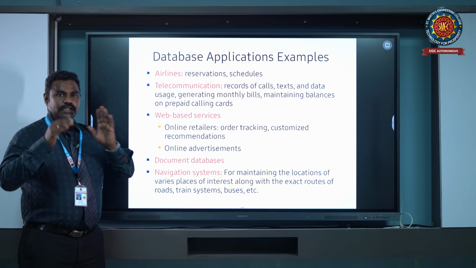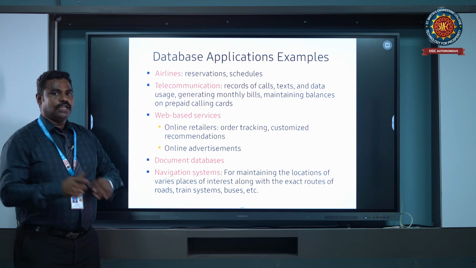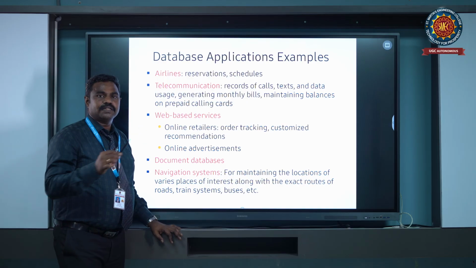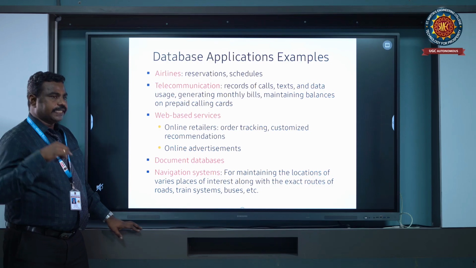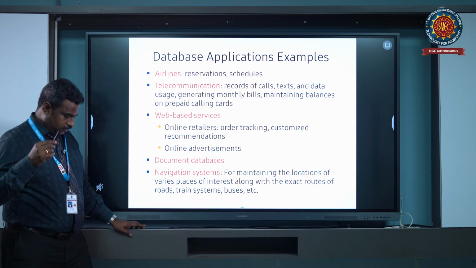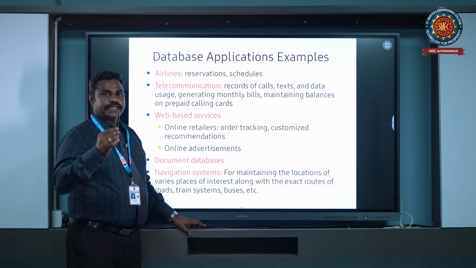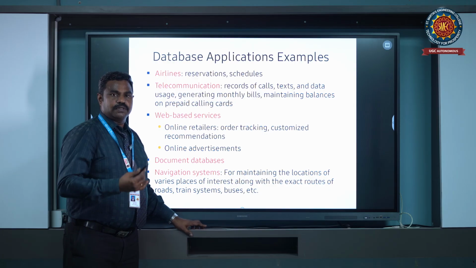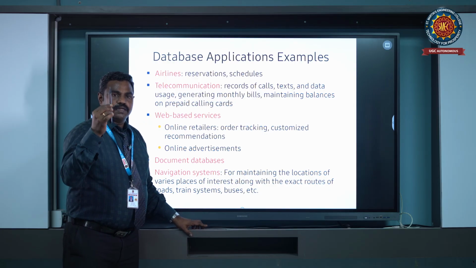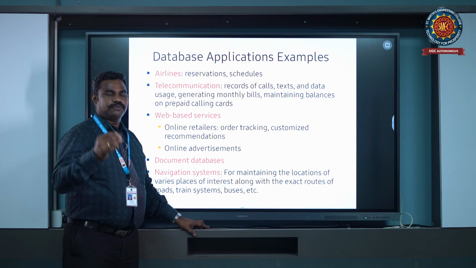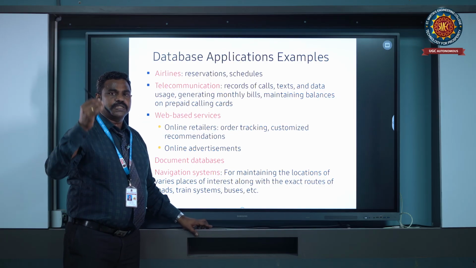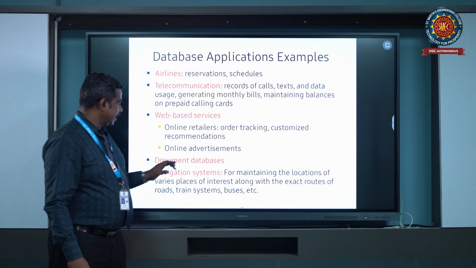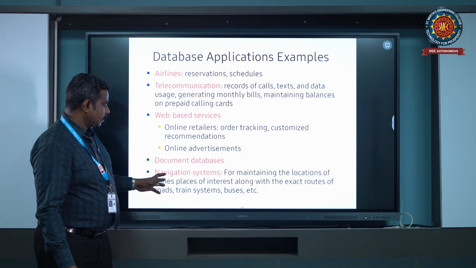In a single Gmail account we have 15 GB of data provided. All the documents are added to your individual mail ID: photos, pictures, documents, certificates, Aadhaar card, PAN card, anything can be added. Then next one, navigation system.